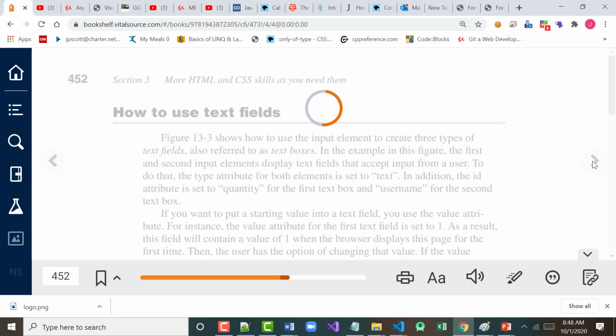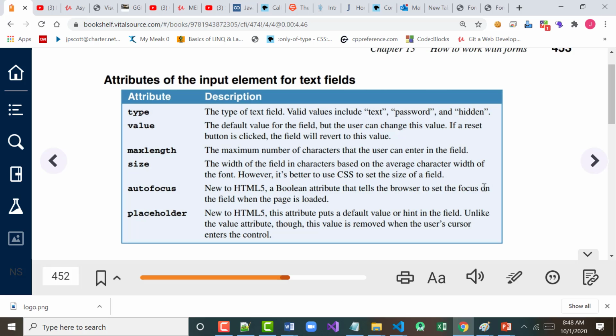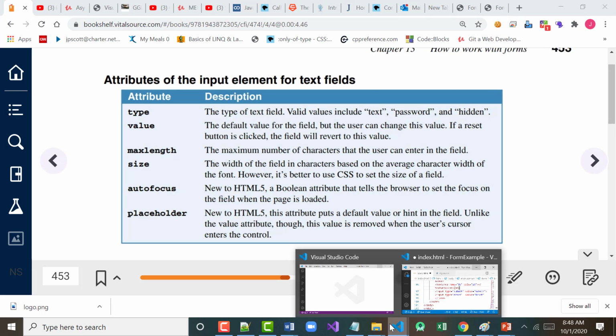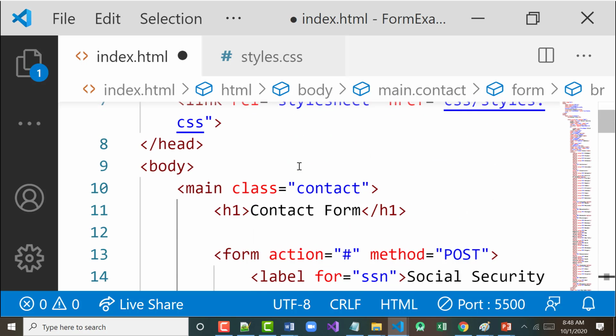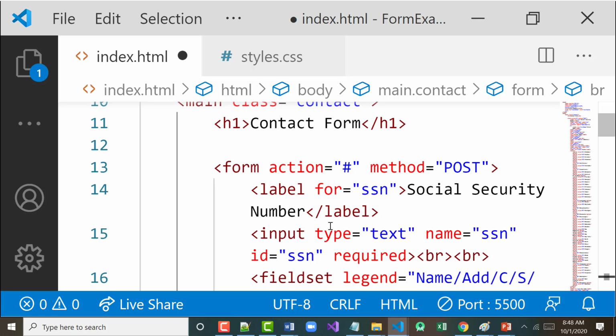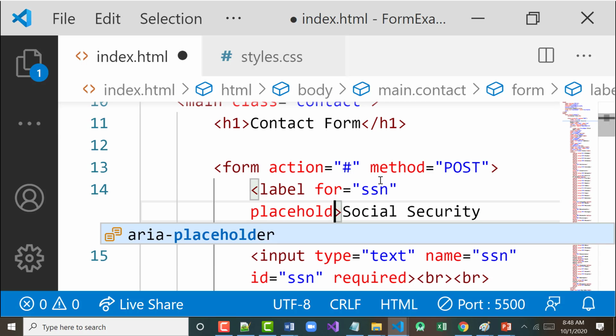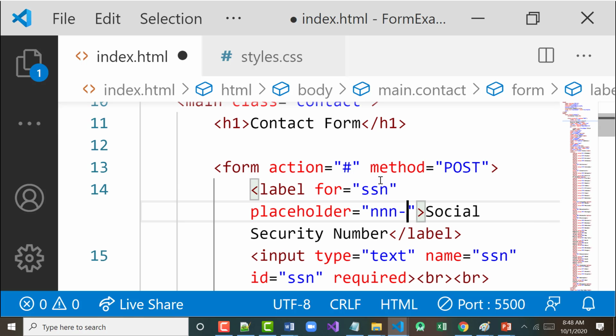All right. Using text fields, I've already mentioned some of this to you. I didn't put really any of this in here. Notice that we can put in here, if we want to fill the text box up with something, we can say value equal. All right. There's also a thing there as far as you can see with placeholder. That one might be worth jumping back in here just to show you this. I'm going to go back to the top and go back to the social security number. All right. And I'm going to put in here placeholder equals number dash number dash number.